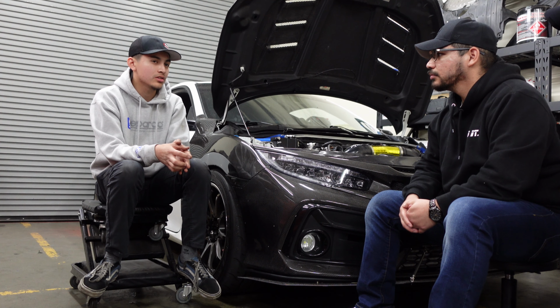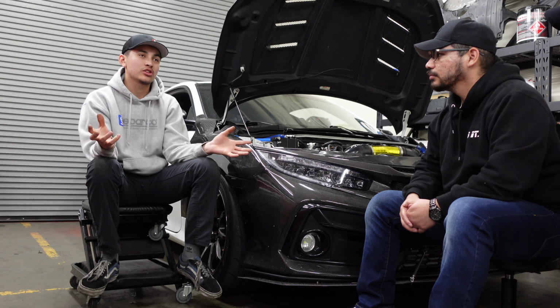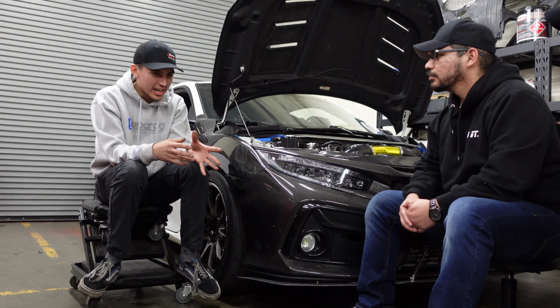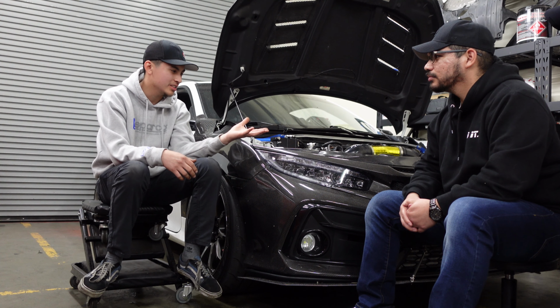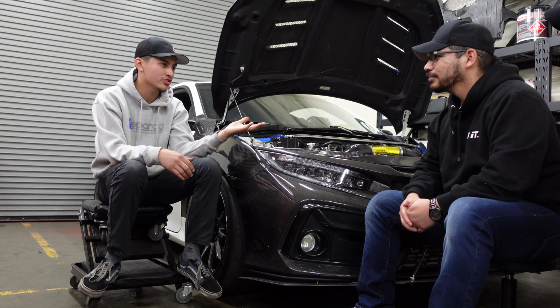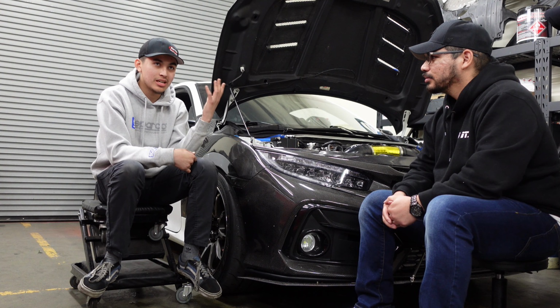After we went to the drawing board, we had 4 or 5 different diagrams of how we could do it, and we cut those 4 or 5 ideas into 2. From those 2, one was crazy excessive, which wasn't needed for, let's say, 1300 horsepower, and the other one made more sense. The other kit we may make one day for people that are insane, full-on drag guys, maybe.